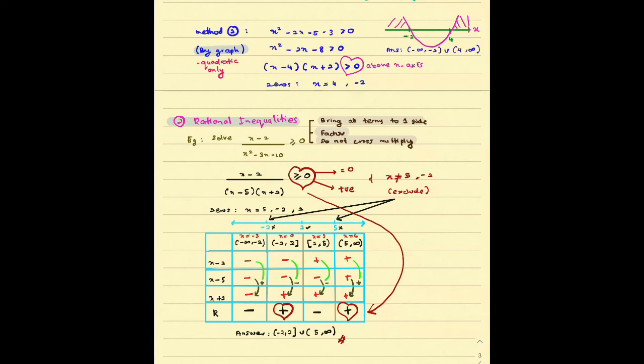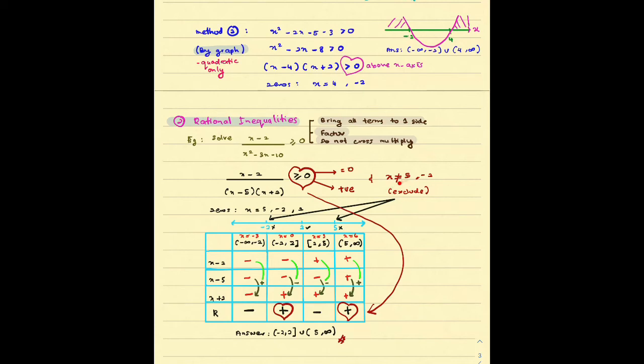So step 1, step 2 settled, and factor it completely. Factor the denominator, and then we want the values of x greater than or equal to 0, so positive values. Okay, the sign is positive. But before we solve, we know that the denominator cannot equal 0, because when the denominator equals 0, the rational expression will become undefined. So we must exclude 5 and also negative 2. Why? Because it will give the expression undefined, because the denominator is equal to 0.